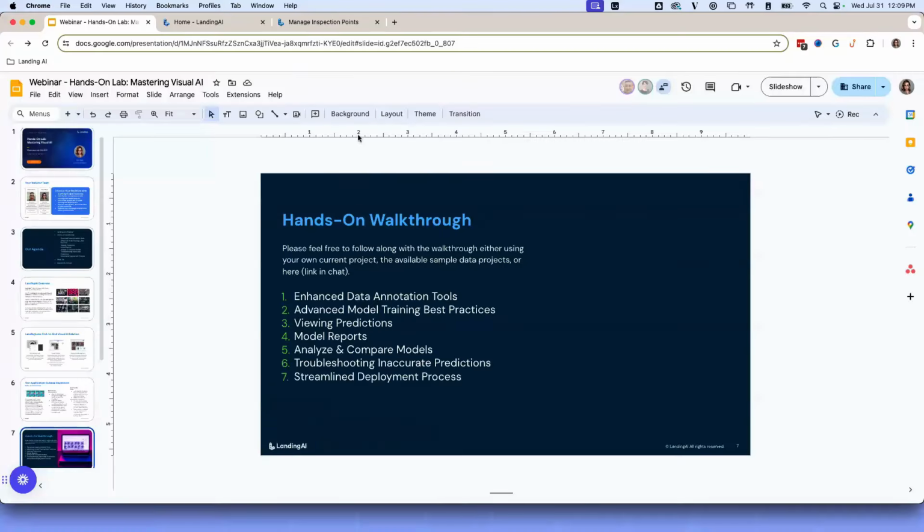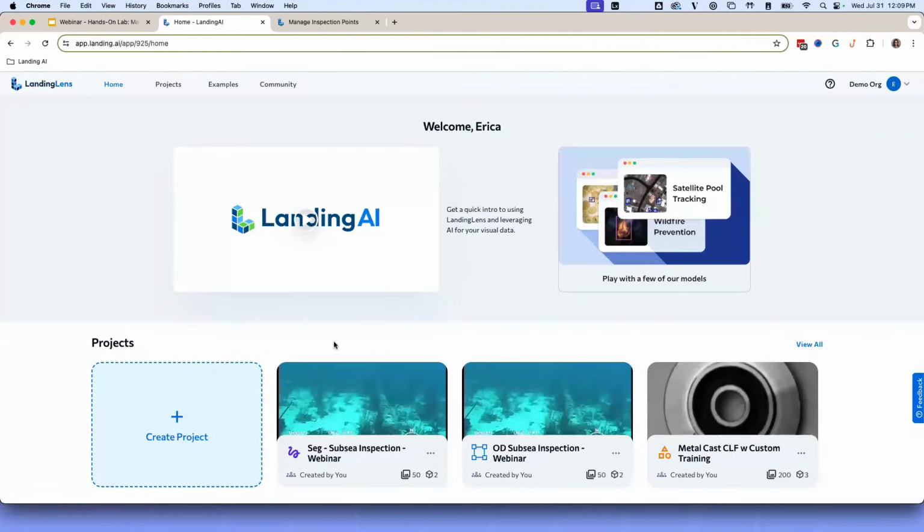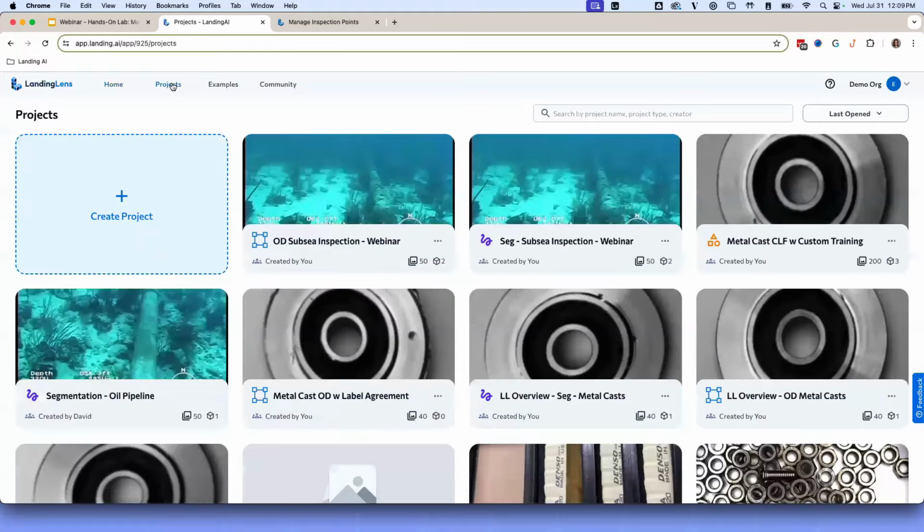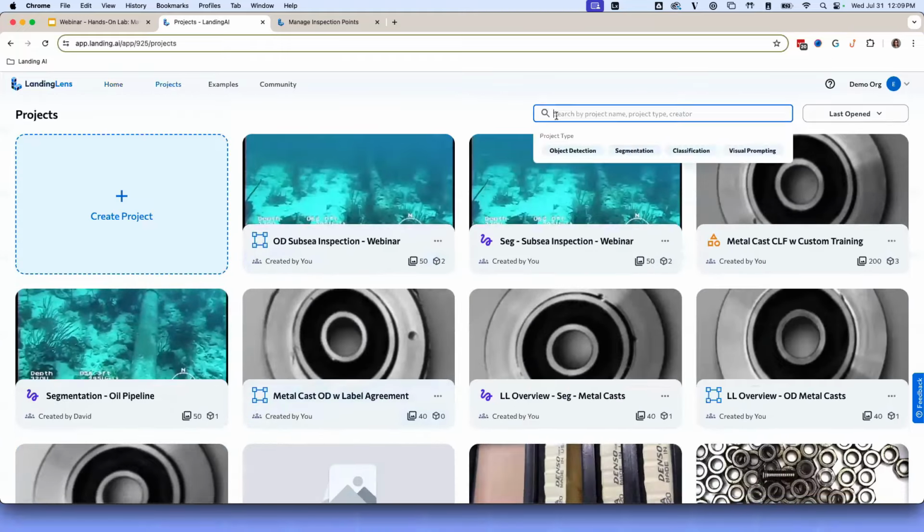So I'm going to hop over to the platform. So as you're familiar, if this is your first time looking at LandingLens, you'll see your recently accessed projects here right on login. Otherwise, you can tab over to see all of your various projects and search across based on the type and potentially the name and creator, but also be vigilant in labeling your projects themselves. When you create a project, it gives it just an inherent name of new project, and you have to click in to edit that. Making it consistent and searchable with your descriptions is very helpful over time.